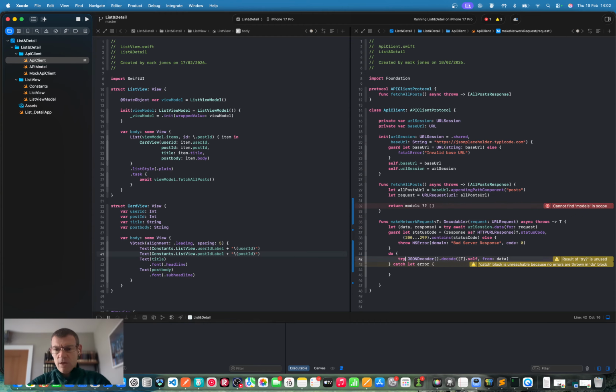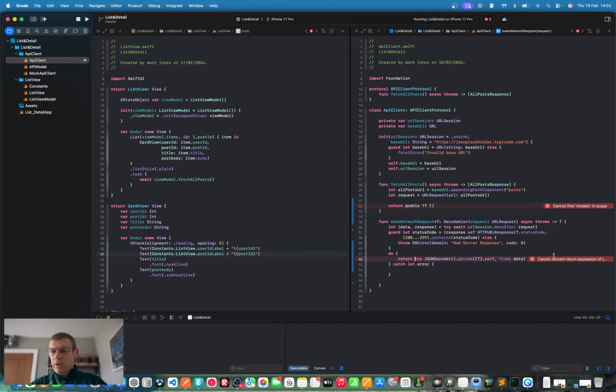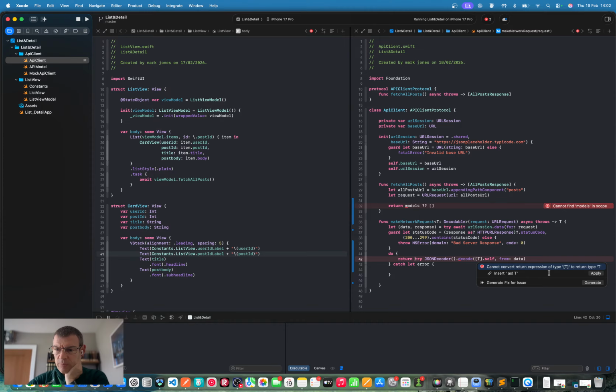Let's get rid of the optional and try. This is coming from data. That's fair enough. Result of try is unused. Okay, so let's say return try decoder decode. Cannot convert an expression of that.